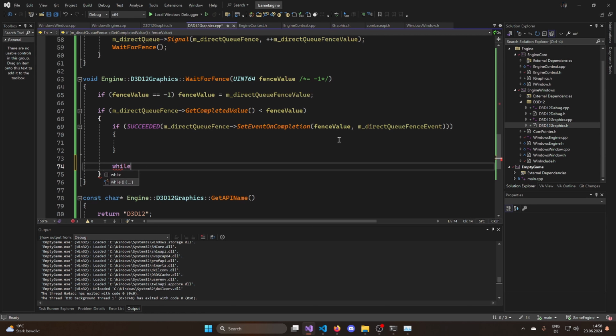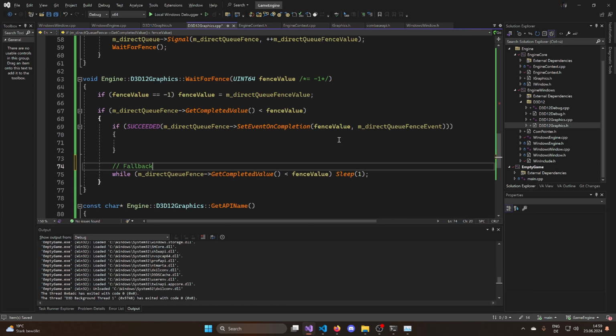So there's going to be a fallback in here: while directQ fence get completed value is smaller than the fence value, sleep 100, or let's maybe say sleep 1 millisecond. Just a very simple fallback wait.